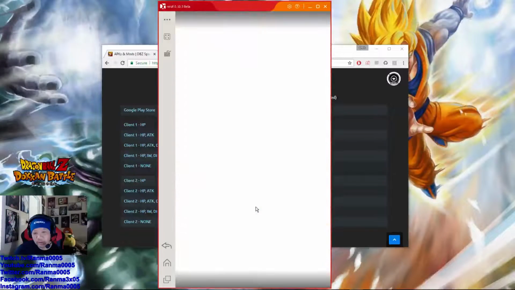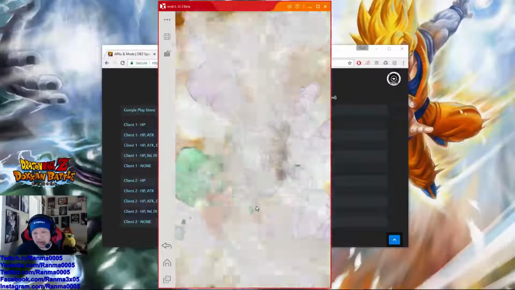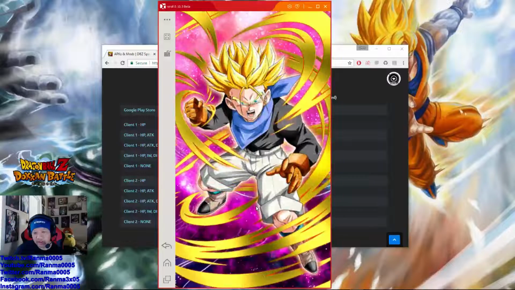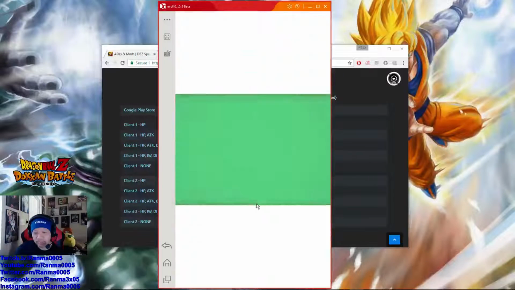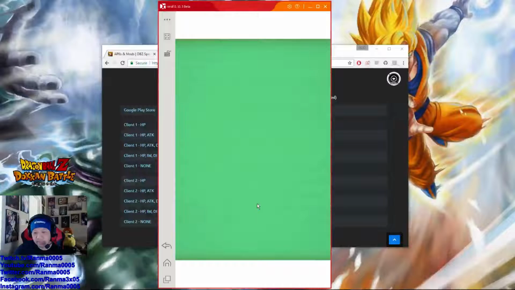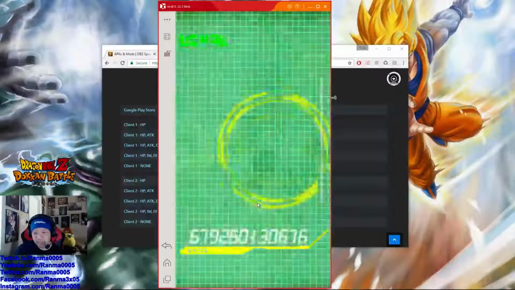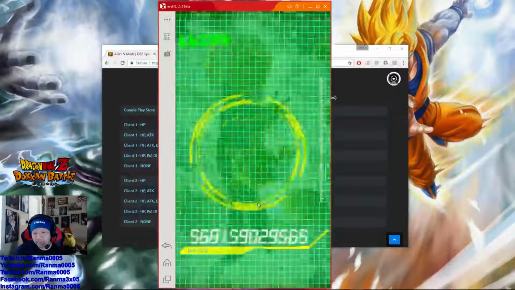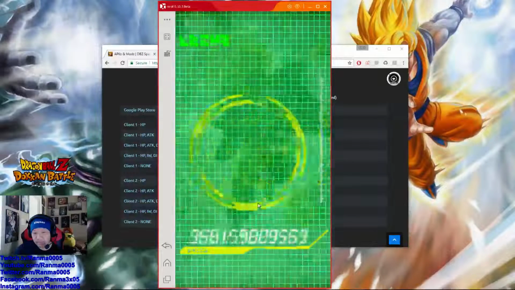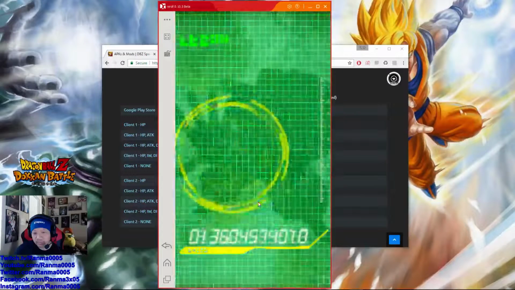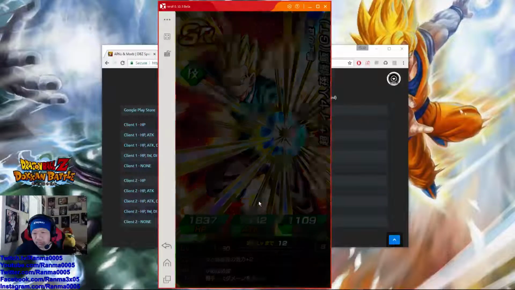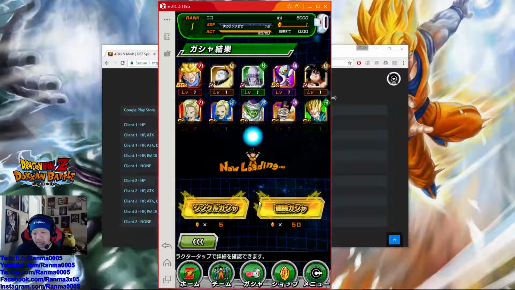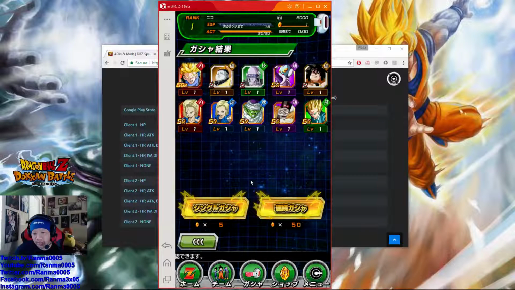Super Saiyan 2 only. And GT Trunks. Nice. Meh.